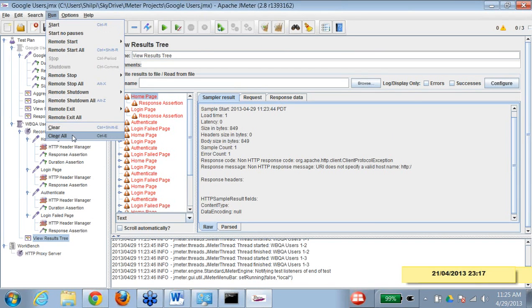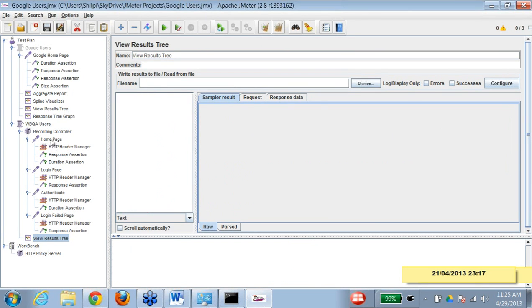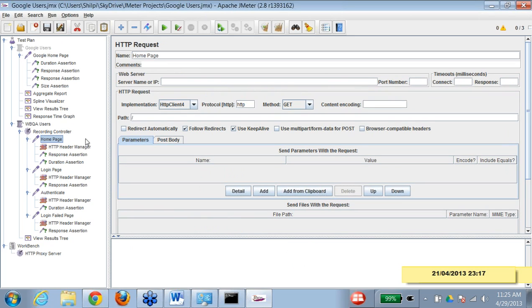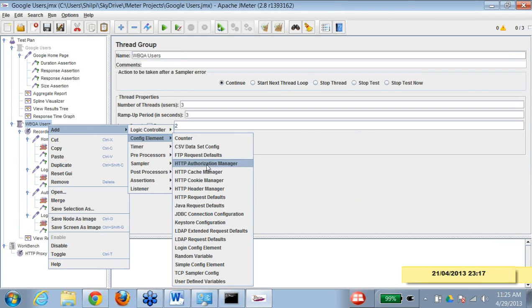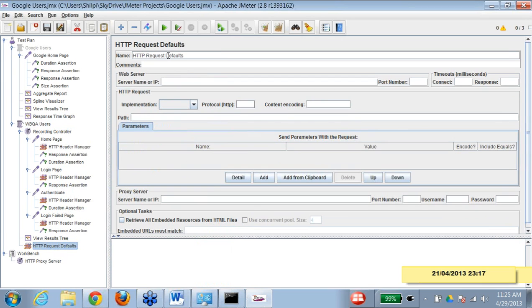Clear the log. Okay, and then we have to actually give the default. So the reason it is not working is because I removed the HTTP request default. So here I would say www.whiteboxqa.com.